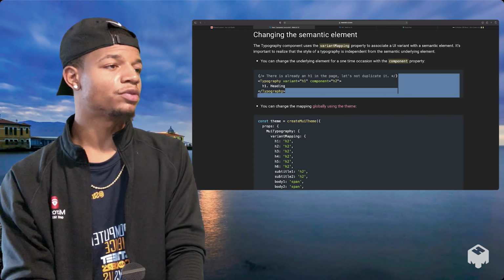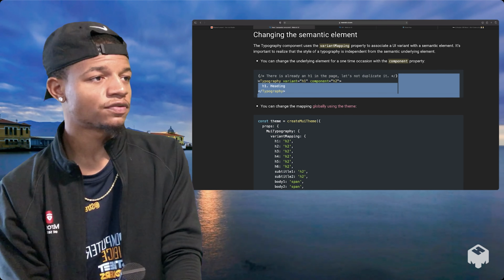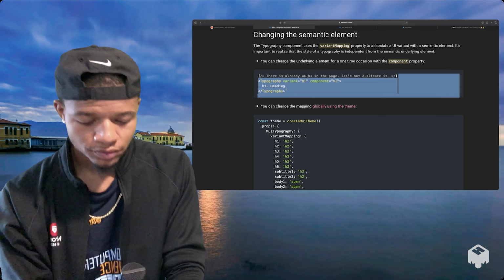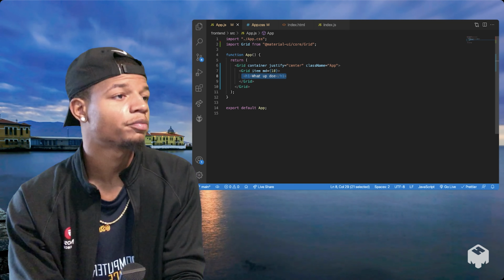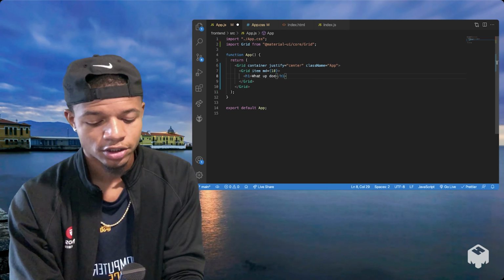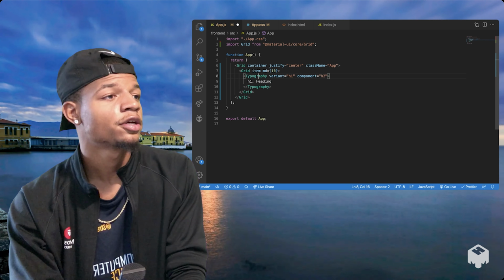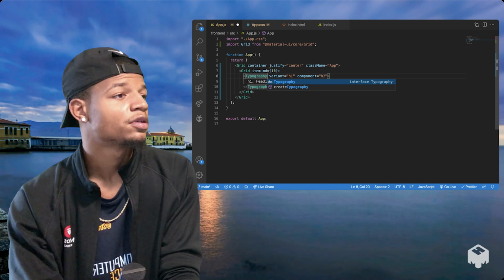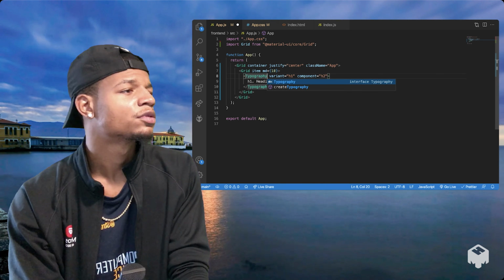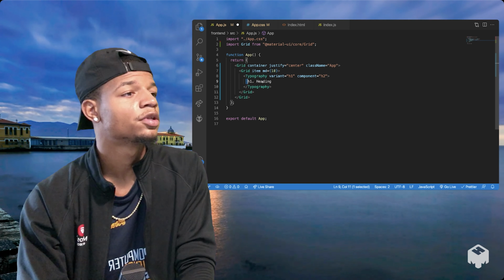So let's do that. Let's grab this. And this is for this example. All right, we're gonna hop over here. We're gonna paste that. I just copied the wrong thing. All right, we're gonna paste that right there. And what we need to do is import typography. No, that's not what I wanted to do.